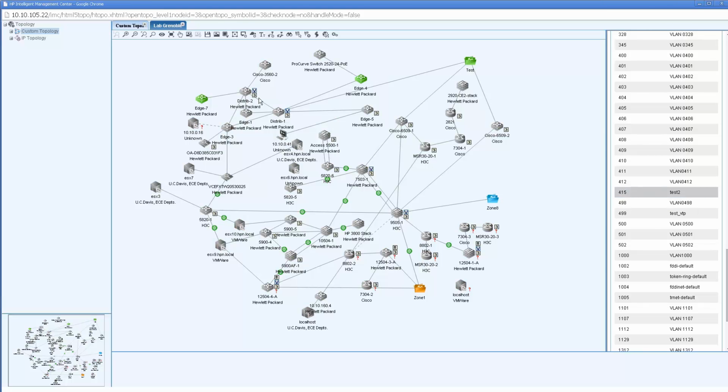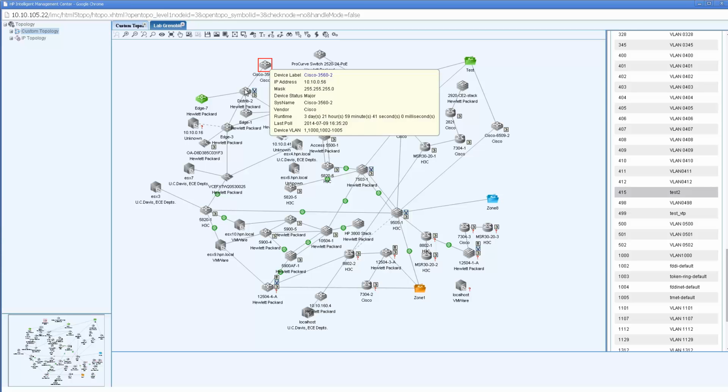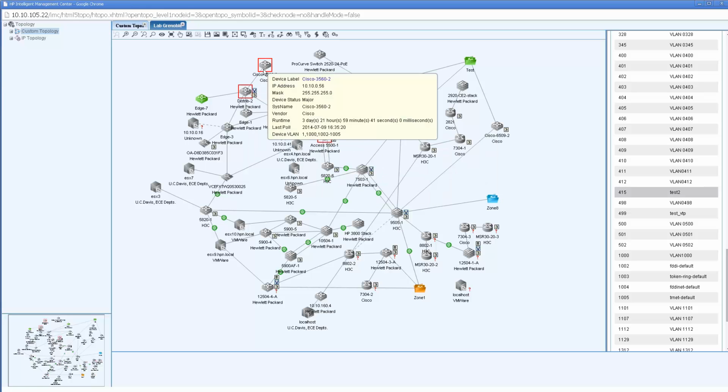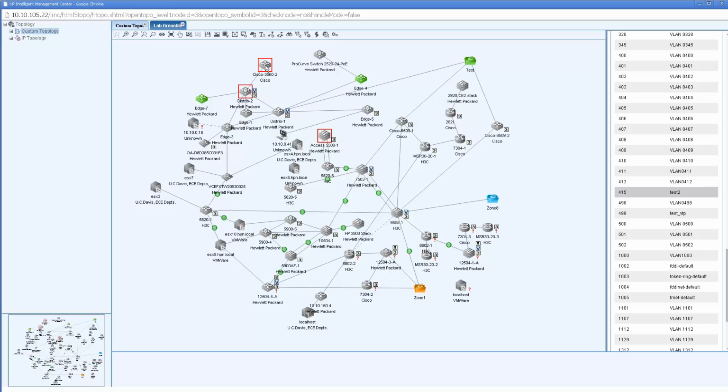415 and I want to deploy this VLAN on some devices on my map. So I just have to select the devices, for example, this device, and this one. So here I selected one Cisco device, one HP ProVision device, which is 8212, as far as I remember, and one HP Comware device, which is a 5500. So to deploy the VLAN, I don't care if it is Cisco, Juniper, HP or any kind of device. I just have to select the devices, right click, select the link add to current VLAN.